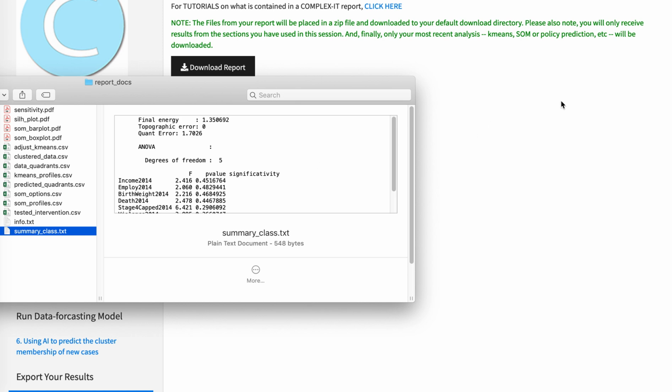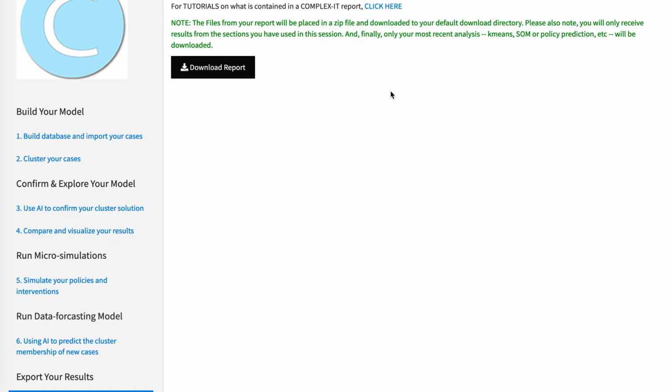The key thing to note is that you need to make sure you download this, because once you exit Complexit, click out, R Shiny does not save anything. So you cannot come back in to Complexit and go look for the report. It will be gone. You will have to rerun your analyses. And also for subsequent analyses, every time you come back into Complexit, it's a new environment. Any data uploaded is not saved. It's only temporarily stored while the analyses are going down in encrypted fashion, but then it is discarded and completely gone at the end of your session. So make sure you save things.